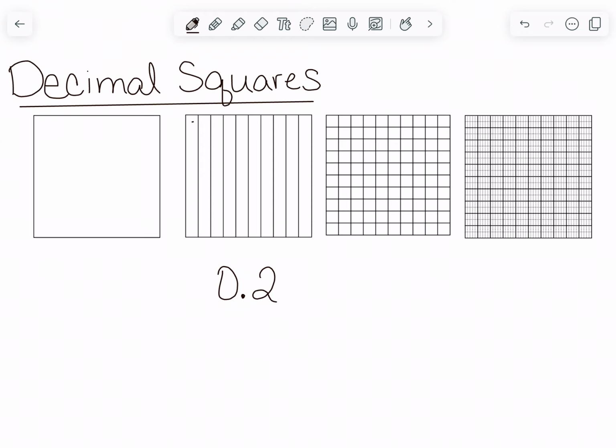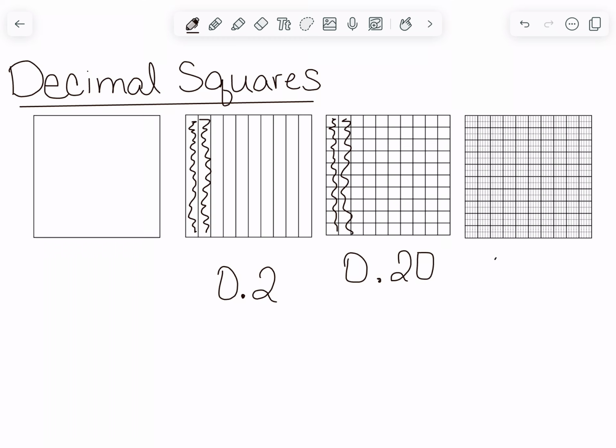Let's consider a number like 2/10. On the tenths grid, since we have 2/10, we would shade 2 of the strips. So we would shade the first and the second. For the hundredths, 2/10 is the same thing as 20 hundredths. So we would shade 20 small squares, which ends up being 2 columns, just like before.